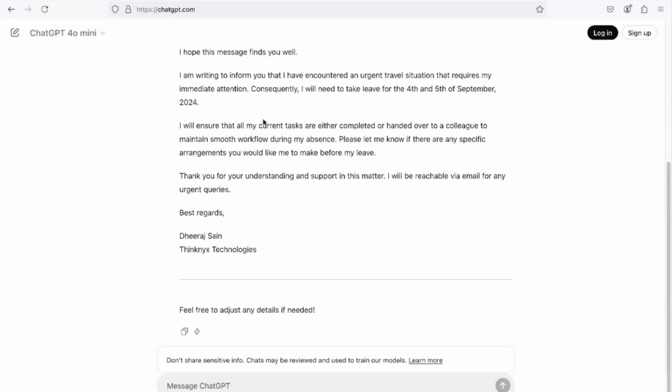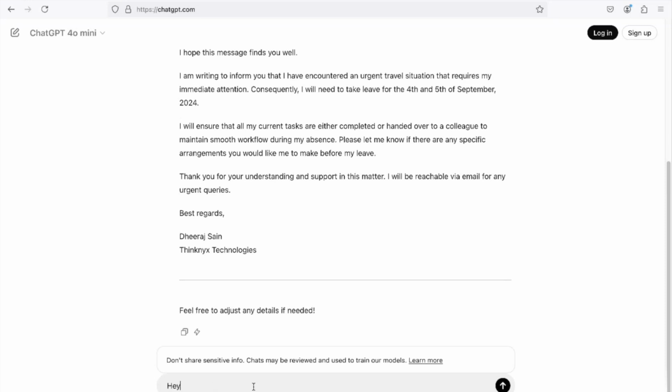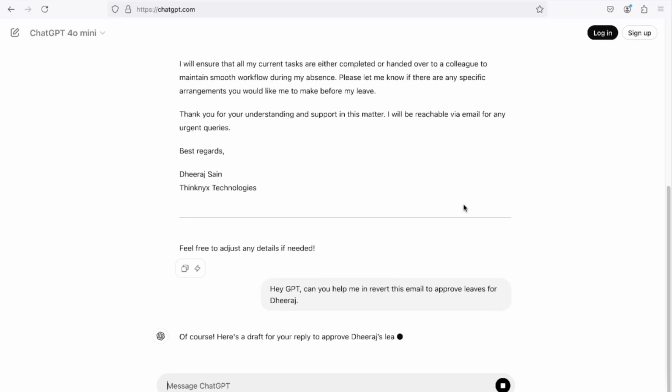Now let's say same thing. You can copy paste if you are having your own laptop, just copy it and then paste it and then say, hey ChatGPT, can you help me in reverting this email to approve leaves for Dheeraj? That's it.